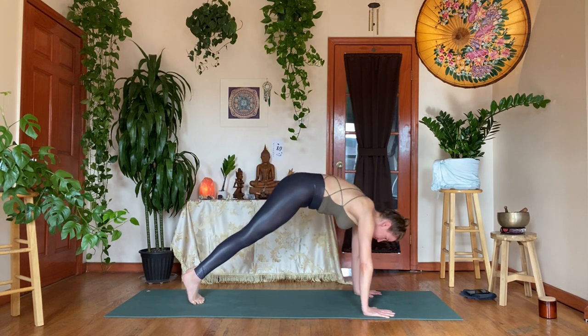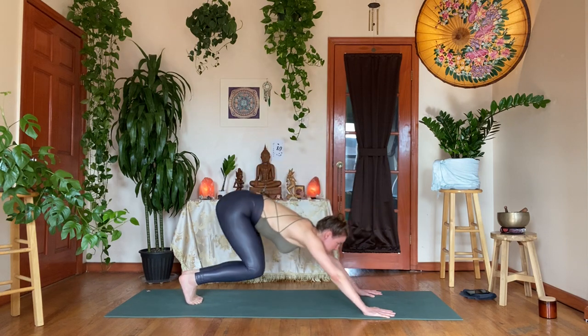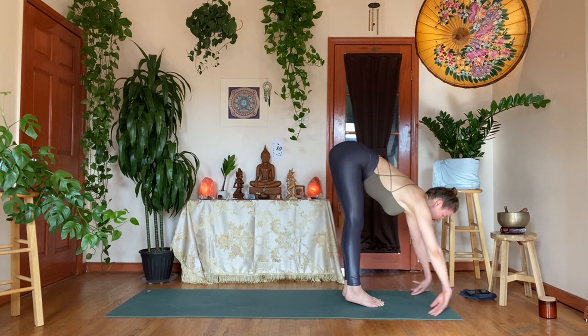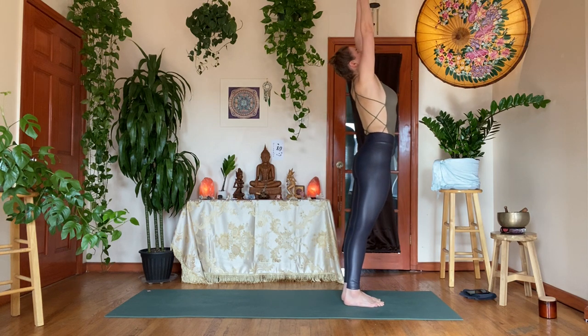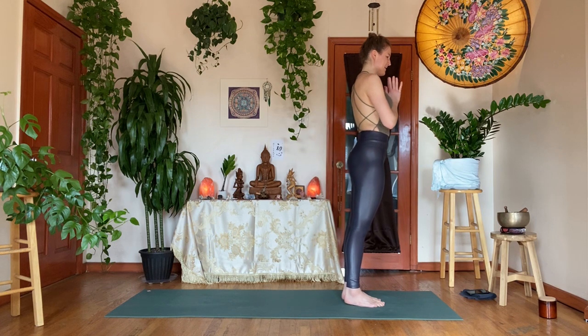Inhale, send the shoulders over the wrists. Exhale, squat back, step hop or float. Inhale, lift it halfway up. Exhale, forward fold. Inhale, come all the way up, Urdhva Hastasana. Exhale, hands to heart center, Tadasana.